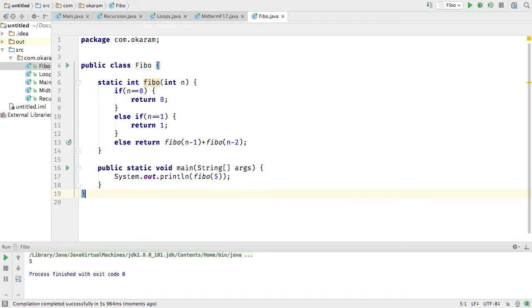Woohoo! It tells me the fifth number is 5: 0, 1, 1, 2, 3, 5.